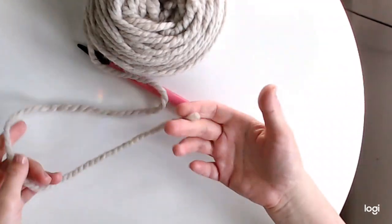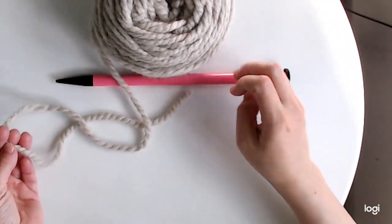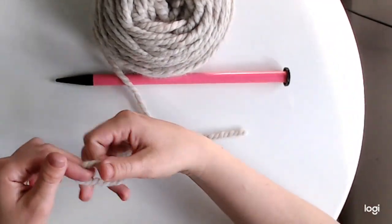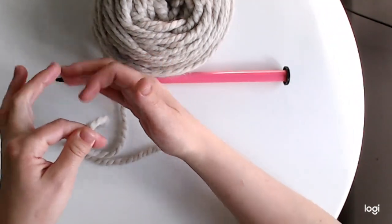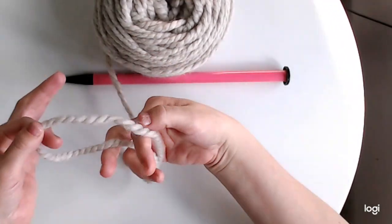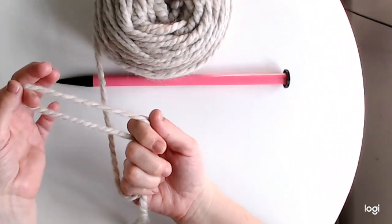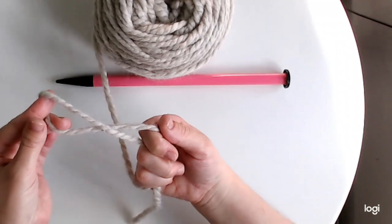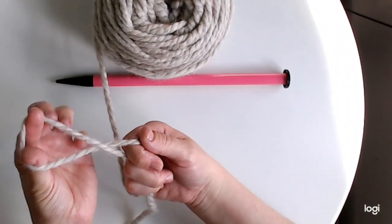So to make a slip knot, I'm going to take a tail of my yarn and fold it in half. I'm leaving about 8 inches here for the tail. You could leave a little bit less. And with one thumb and forefinger, I'm pinching the fold of the tail, and with the other thumb, forefinger, and middle finger, I'm making a little gap in there. And I'm going to twist just one time around the top part on the left.